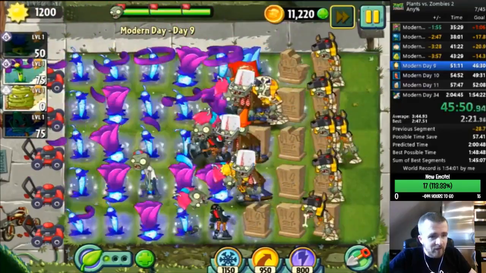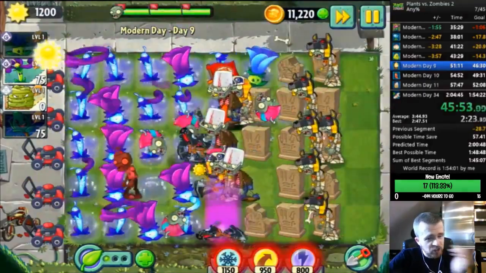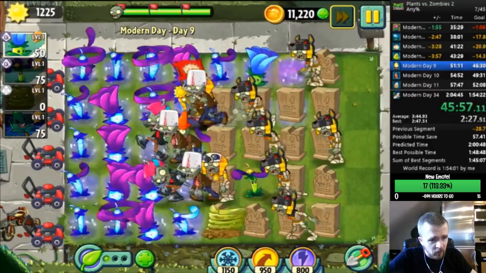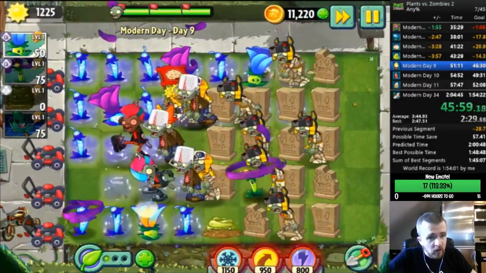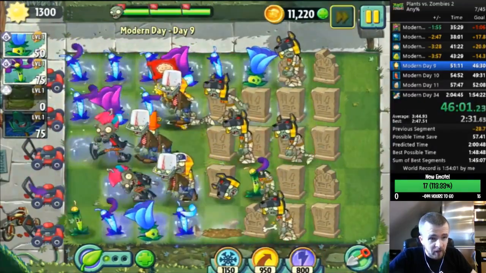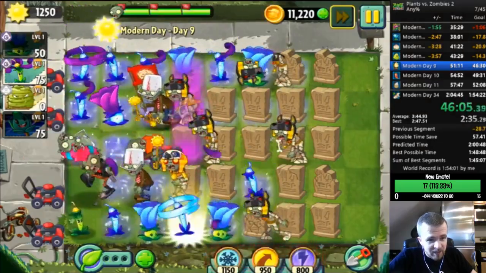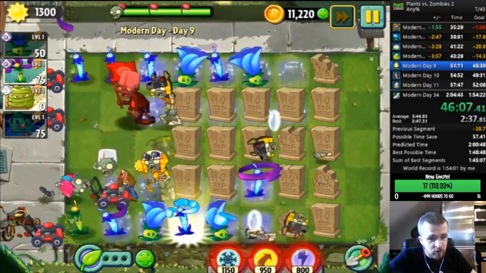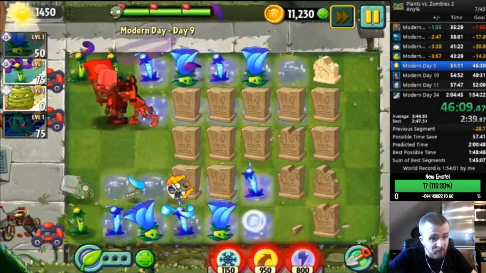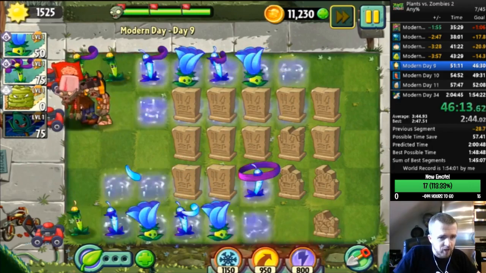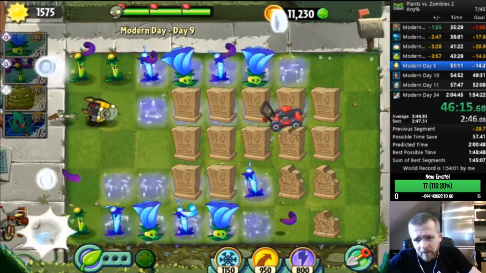But on this final wave, sometimes what I like to do is just start digging up plants. I should have actually dug up the middle row a little bit quicker, as well as the 4th row, and maybe even the 2nd row. But you can see here it sets me up in a really rough position. I actually use a plant food on the bottom row. I wish I dug up those plants a little bit faster. I think I could have saved at least 5 more seconds on that final wave.